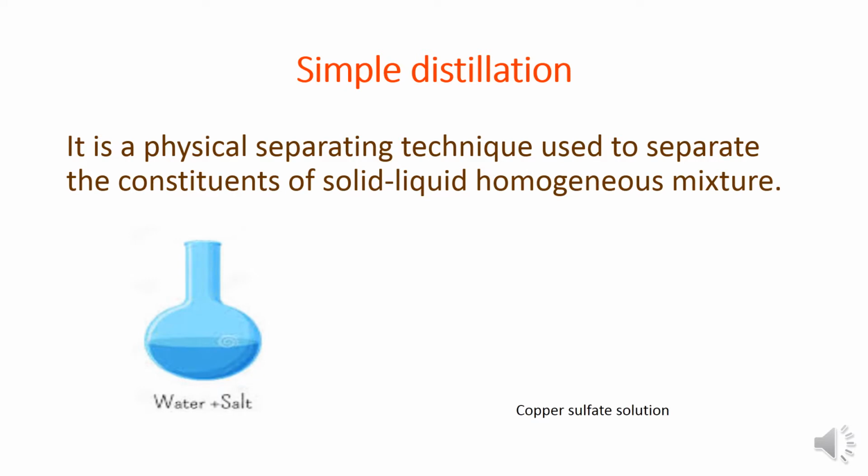Using simple distillation, we can separate salt and water, and also we can separate copper sulfate salt from water. Copper sulfate solution is made up of copper sulfate salt and water. Using simple distillation, we can separate the copper sulfate salt, which has a blue color, and water, which is colorless.